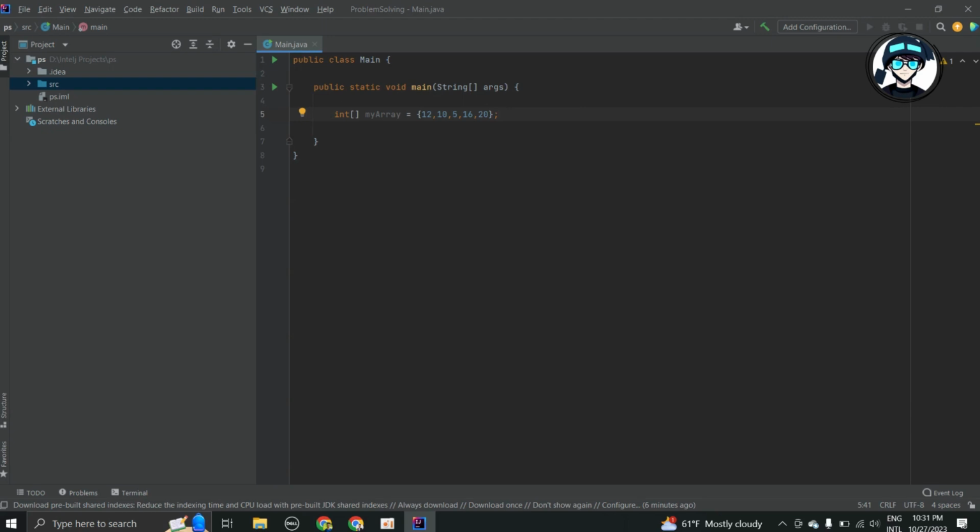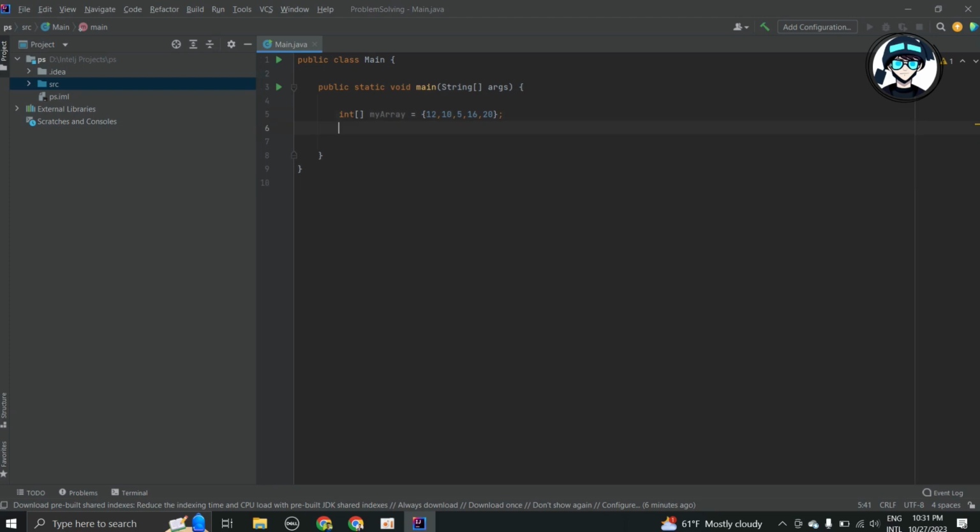You can see there are 5 values in this array, so we have to check all these 5 values one by one. It means repeatedly doing the process until all the values are covered. So for that we have to use a loop. Can you understand?